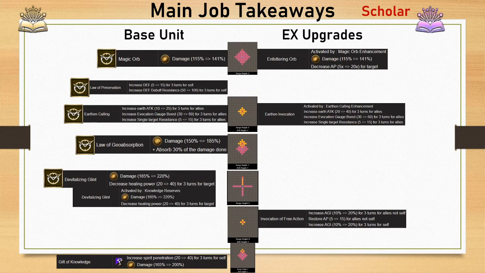After that, we have Earthen Calling, where it increases her Earth attack, the evocation gauge boost, and increases the single target resistance for 3 turns, all for allies. If she gets her EX buff from this, or the upgrade from it, she loses the cast time on this, so it's instant. She also gets a lot more Earth attack bonus as well. It's going to be very good for her allies for damage, as well as the single target resistance and the summon gauge if you use that often.